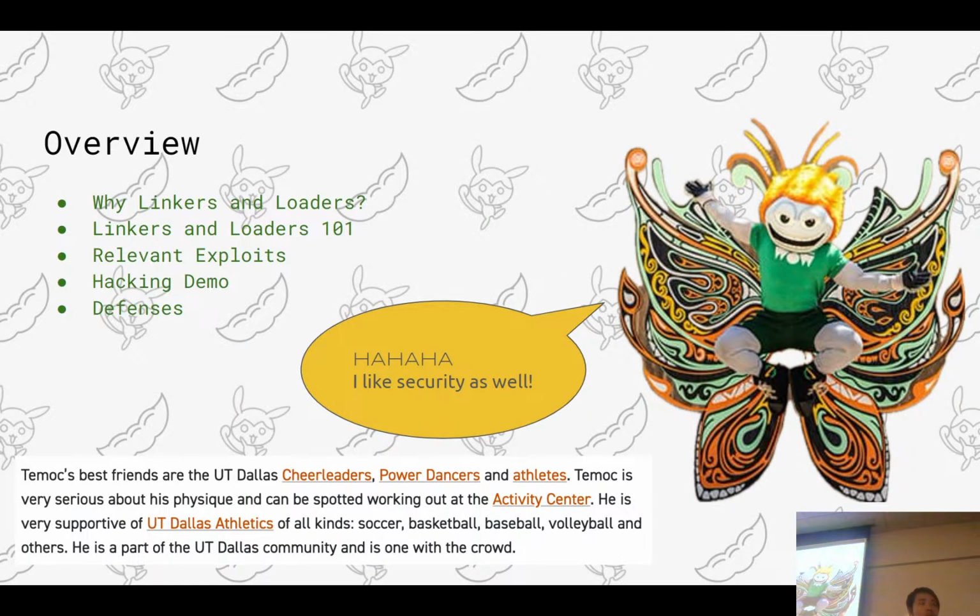So I'm going to talk about why linkers and loaders now, and a basic overview of linkers and loaders, and relevant exploits and hacking demo hopefully. But yeah, due to a technical issue, we couldn't show you the hacking demo today. That's my bad. And I'll tell you defenses against these exploits.